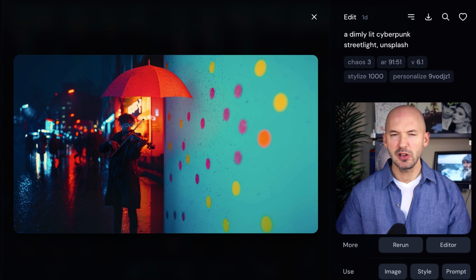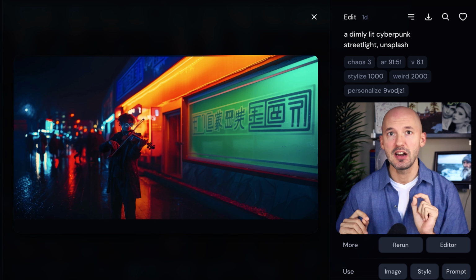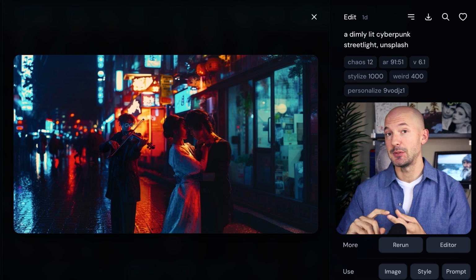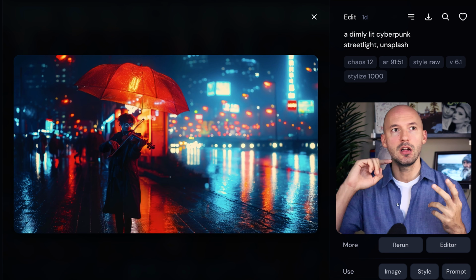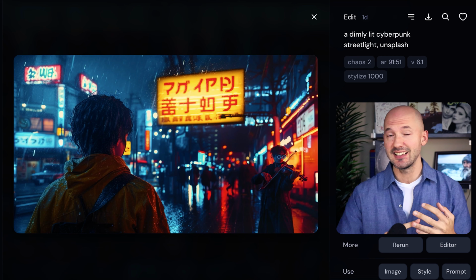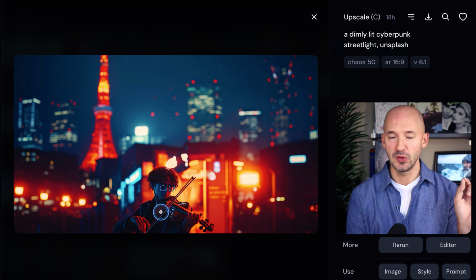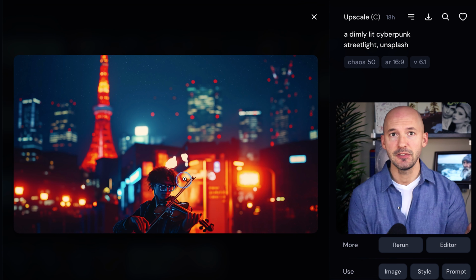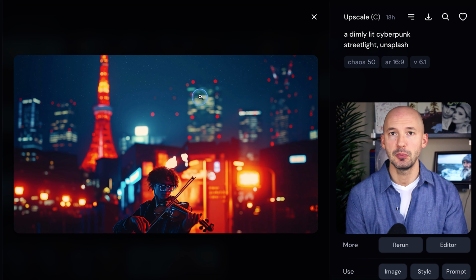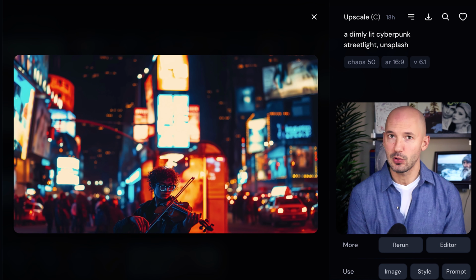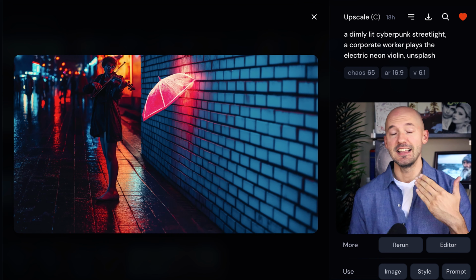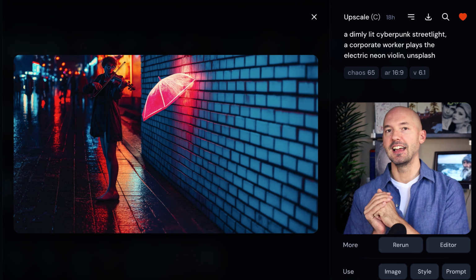Awesome. And before we go, I want to emphasize the use of different parameters when you're making these edits, especially the chaos value, but you can play around with a bunch of stuff like style raw, the weird parameter, stylize, even Midjourney. Here's our original violin at the bottom and chaos 50 around it, and we get this beautiful background scene. Look how amazing that is. That's the opposite of a boring image. Gorgeous. And this might be one of my favorite ones.